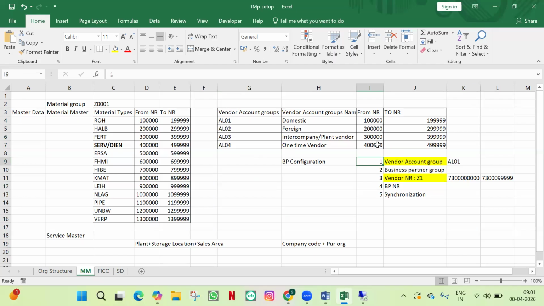Since you understand these things, but not every learner will understand in this way, they will not have the background in SAP at all. They don't even know what a business partner is, what a vendor is, what a supplier is. What are material types?